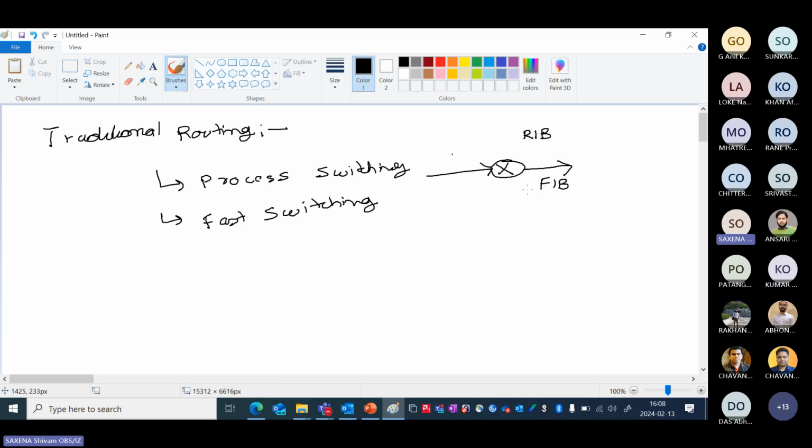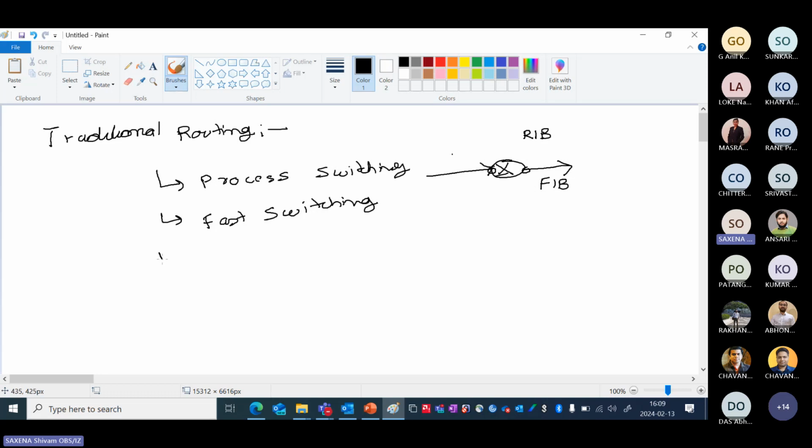In fast switching, there is a pre-constructed layer 2 header as well, and the FIB has information about the exit interface, so that when a packet is received on an interface, the router forwards it immediately onto the exit interface. But the drawback of fast switching is that for the first packet, the router has to go to the routing table, but for the second and later packets, forwarding takes place on the basis of the FIB.